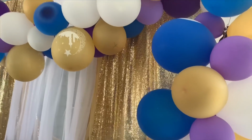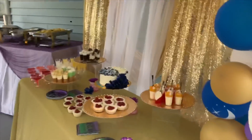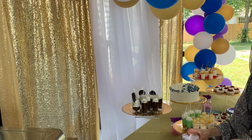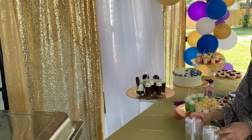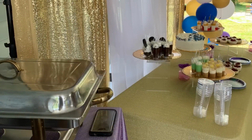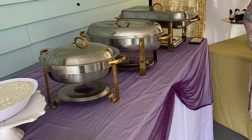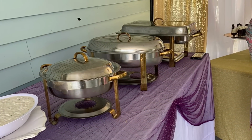My mom had sat on itikaf, so we were really happy, and we wanted to make a nice Eid Mubarak cake for her as well, to just celebrate. And a very warm, beautiful Mubarak to everyone that sat on itikaf this year in Ramadan. May Allah accept your ibadat and make all your duas and dreams come true, inshallah.